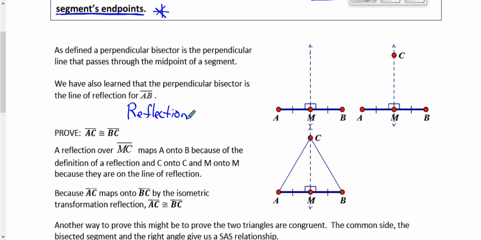Which one? Reflection. Because we have a perpendicular bisector, and that's what the mirror is, right? That's that line of reflection. So that would mean that the distance from C to A, this endpoint, and C to B are what? Congruent. Right? So that point C is equidistant from the endpoints. Yes, sir? AC and BC would have two congruent marks because A and B.